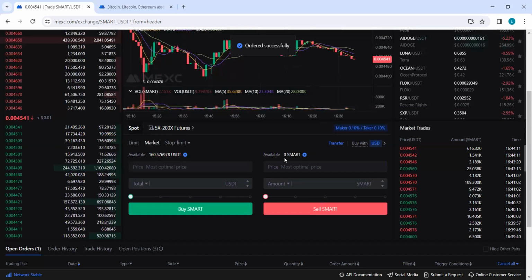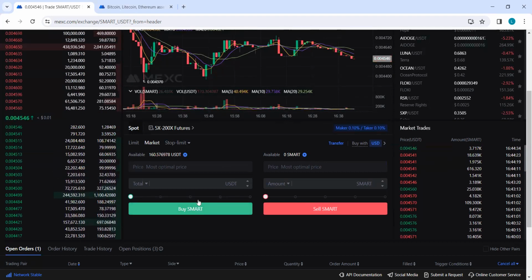Once you click on sell, you discover that the quantity we had here is now showing 0. And remember, the USDTs we had here, we had 150 point something left. Now it has gone back to 160, which means that the smart coins that I bought, I have sold them back for the same USDTs. So whether you have USDTs and you want to purchase smart coins, you make use of the button buy smart. If you want to rather sell the smart coins you already have, maybe you are the person who brought the smart coins into the market, or maybe there are smart coins you already had in the market and you want to sell them off again, you simply make use of the option sell.